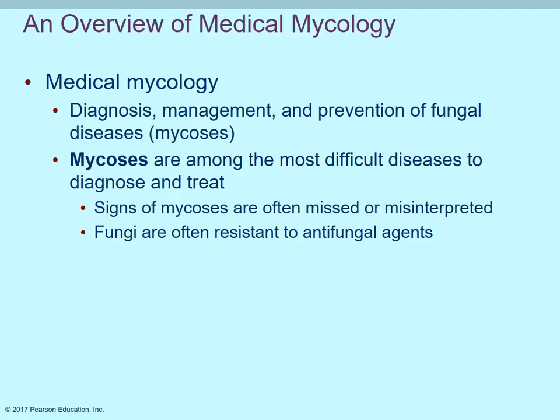How do you diagnose these fungal diseases? How do you manage them? How would you prevent them? They are some of the hardest diseases to try to diagnose and then also to treat. The signs and symptoms are often very vague, and so they can be misdiagnosed as something else. And then in terms of treatment, because fungi are also eukaryotic cells, just like your cells, it can be very difficult to treat.